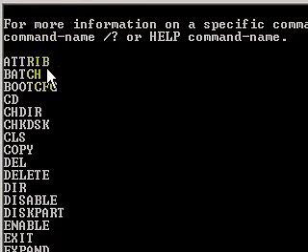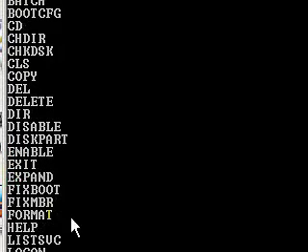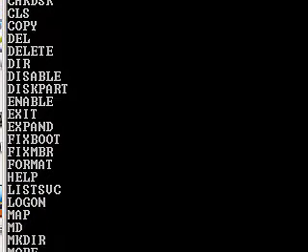You can see there's a lot of what we remember as DOS commands: attrib, batch, bootcfg, cd, chdir, chkdsk, cls, copy, delete, dir, quite a few. One of the ones here, let me move this down, you'll see is fixmbr. So fixmbr is one of the commands that we can use.